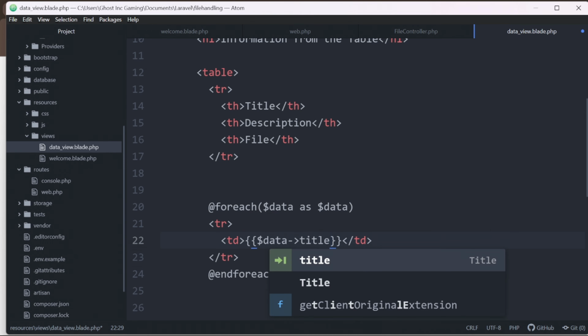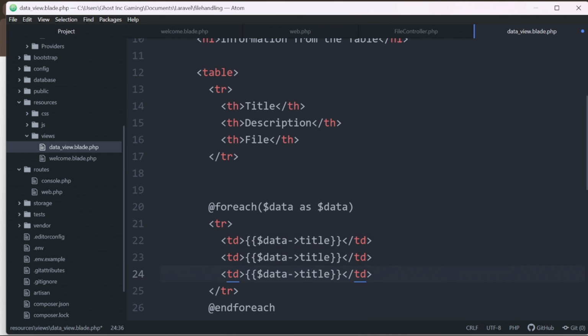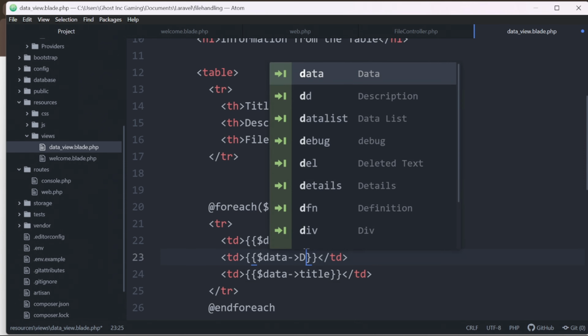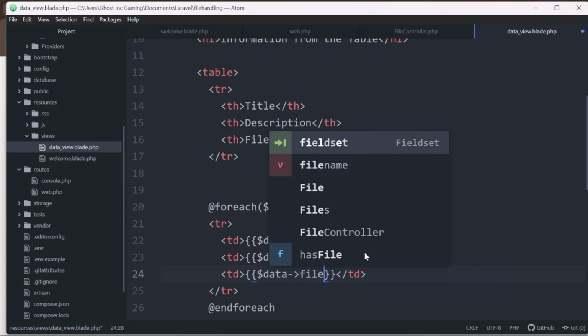Title. Like that. And since we have 3 items, it's going to be title. This one is going to be description, the way we put it, not the way we wrote it at the top. And this one is going to be file.